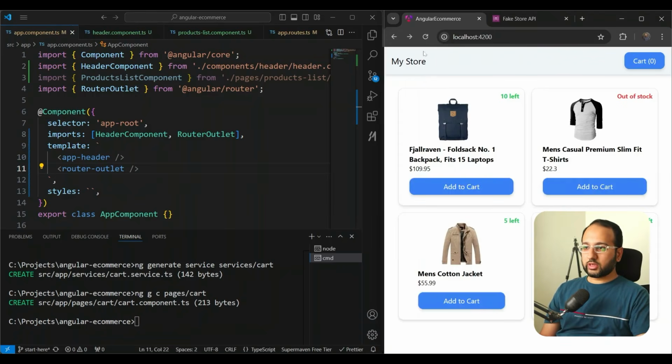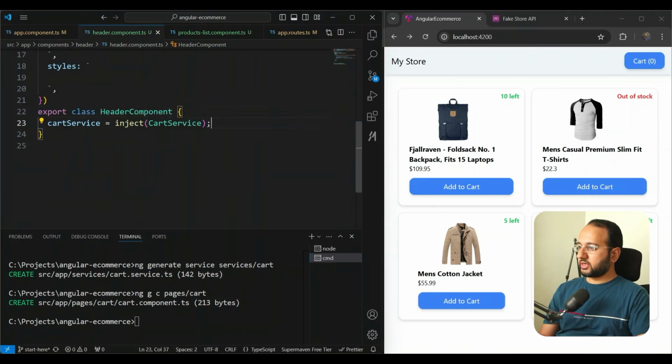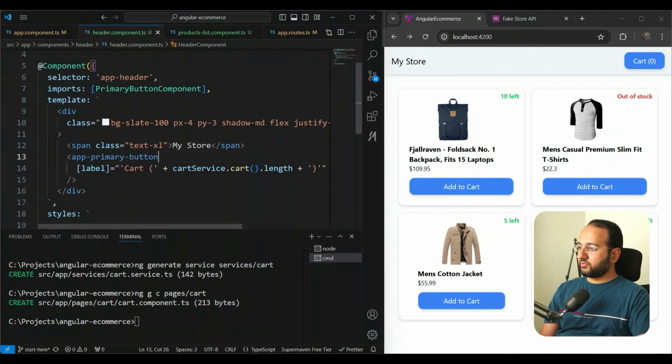When we go back, you can see that we can go back to our products and go back and forth like this. Okay, but how do we actually send our users based on a button click? Let's go to the header then, and let's set up the button click here with the primary button. Now the primary button can do a button click event. That is one way to do it.